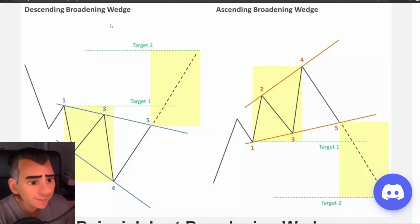It is not impossible to see something like this. It is not impossible to see a descending, broadening wedge breakout. But also, guys, it's not impossible to see a price to the downside. And I have also a thing for this one, guys. I need to show you this, and I'm showing you my target to the downside since long time. For all guys, they are watching my videos. For all guys, they are watching my live stream. They know it. The target to the downside is really bad and really hard.